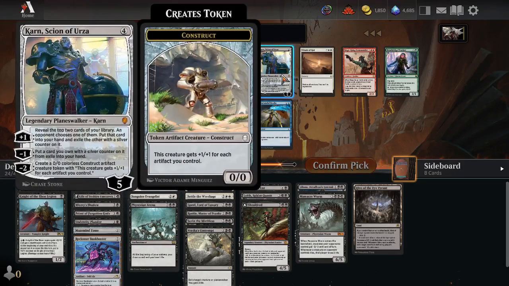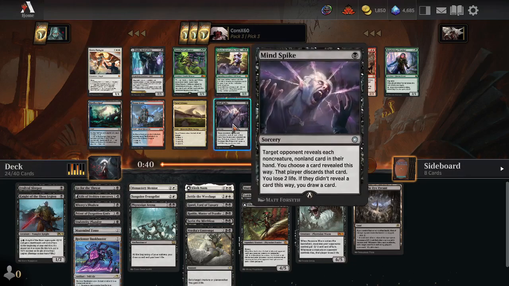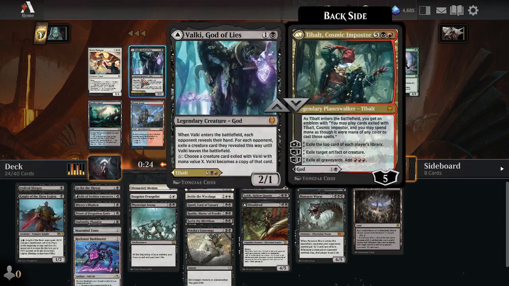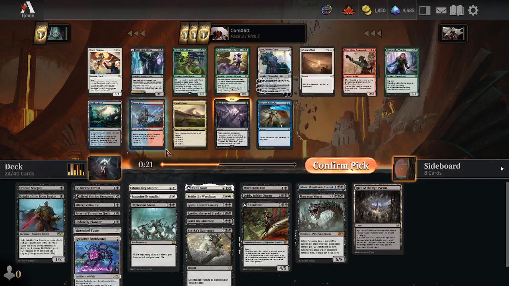Sarah Paragon... Which Karn is this? It's the bad Karn. What's Mind Spike? Reveals each non-creature, non-land card in their hand. You choose a card revealed that way. That player discards that card. You lose 2 life. If they didn't reveal a card this way, you draw a card. I mean, it's a Thoughtseize. It's not the best Thoughtseize, but it is a Thoughtseize.